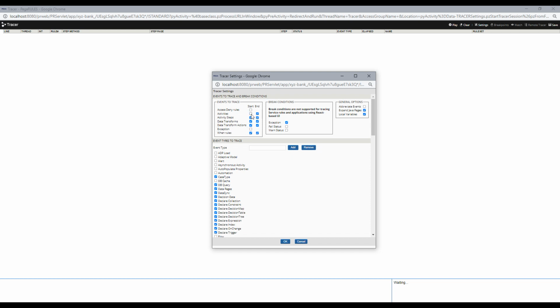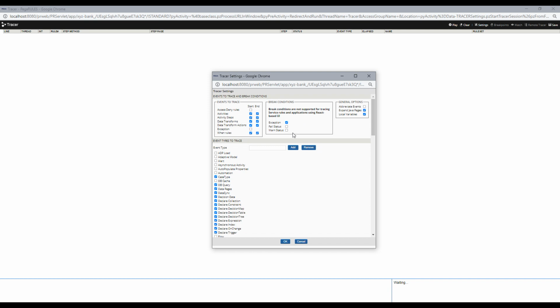If you disable this, then the start and end of the activity will not be traced in the Tracer. These are a few of the things you can check if you need it. Usually we just check all of them because we need to see the start and end of activities and all of this.